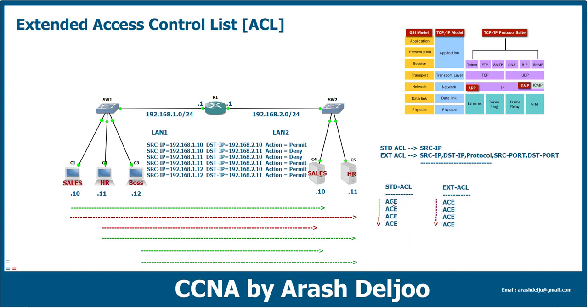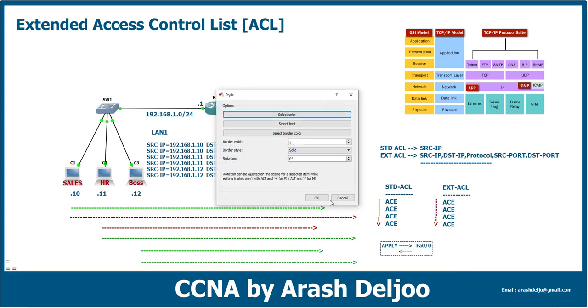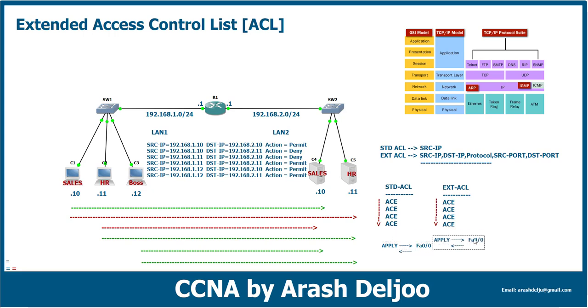After that, you know that we should apply the standard ACL to the interface after the configuration. We apply this standard ACL in the inbound or outbound direction on one interface. This means that this ACL is matched with the traffic entering FastEthernet 0/0 or outgoing from FastEthernet 0/0. Again, about this, we don't have any difference between the standard and extended ACLs.